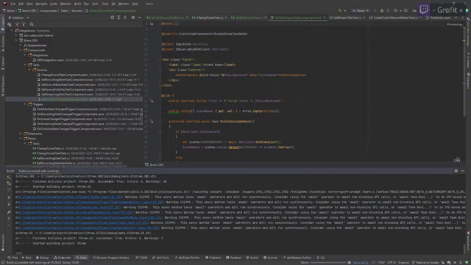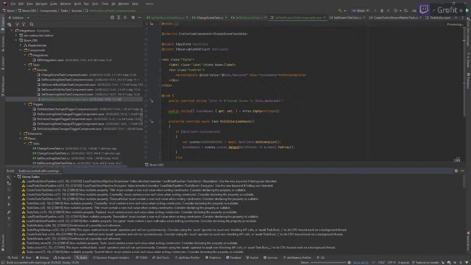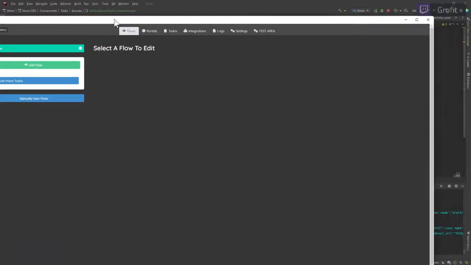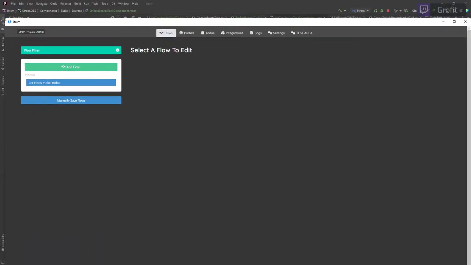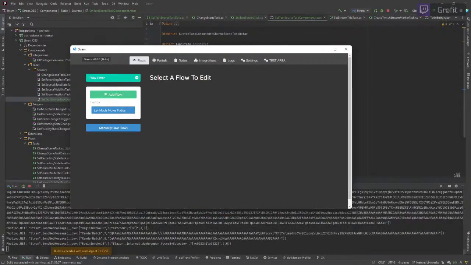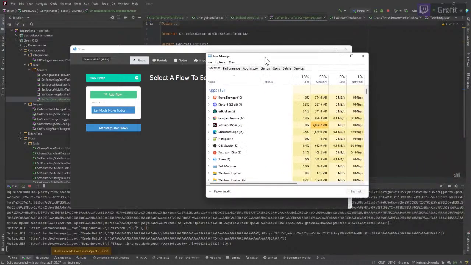You've got to remember, behind the scenes, it's connecting to Twitch, it's connecting to OBS, it's got these flows running. Well, they won't have many flows running at the moment because I deleted most of them. Yeah, let's put it on there. So there we go. It's got portals and stuff. Let's see, how much memory is it using? Oh, I've got Affinity Photo open. I probably shouldn't have that open. Let's close that down. I actually meant to open DaVinci Resolve, but I opened Affinity for some reason. So let's have a look. What have we got running here?